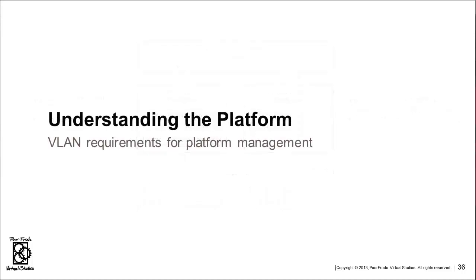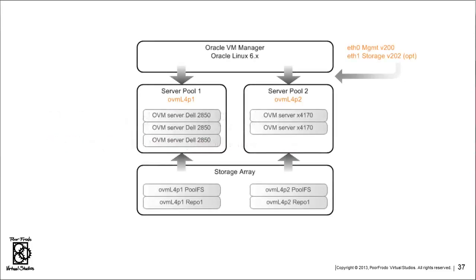Now that we have an idea of what our deployment architecture is going to look like, we can begin discussing the network infrastructure. So let's talk about the network infrastructure we need just to manage the Oracle VM servers and server pools, our management infrastructure. The manager will need to have a single internal facing network on ETH0. That's all the manager really needs. It doesn't need access to any of the NFS, iSCSI, or fiber storage networks that the Oracle VM servers will need. So the manager does not need access to anything related to storage on the Oracle VM servers or guests.